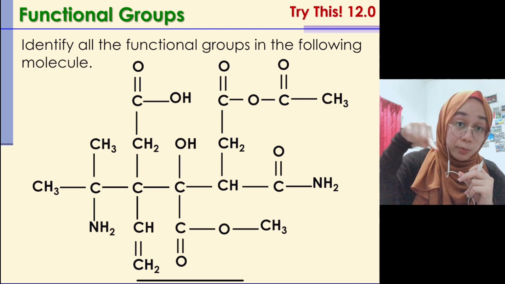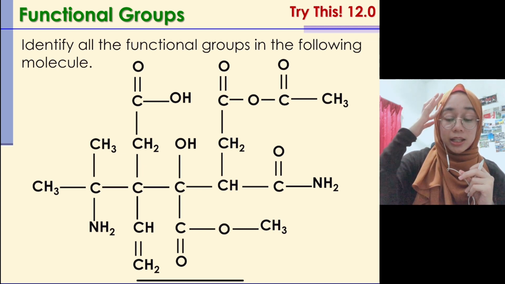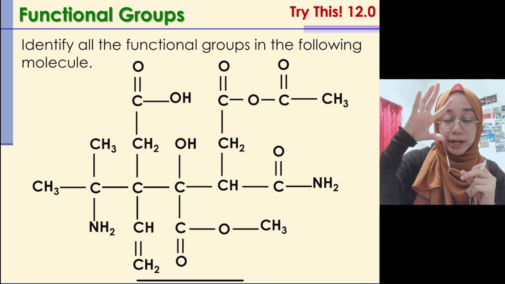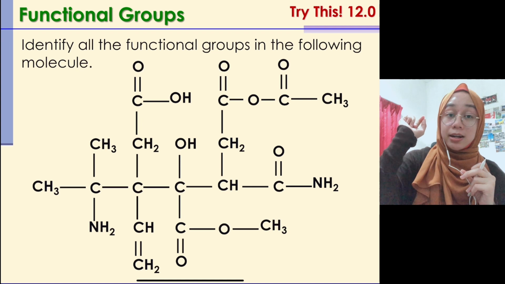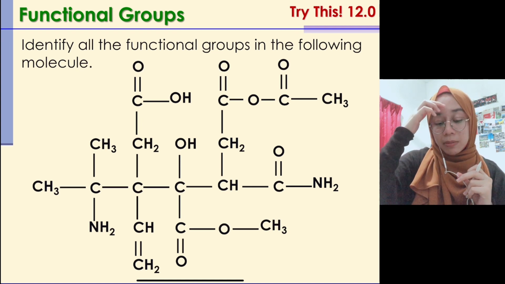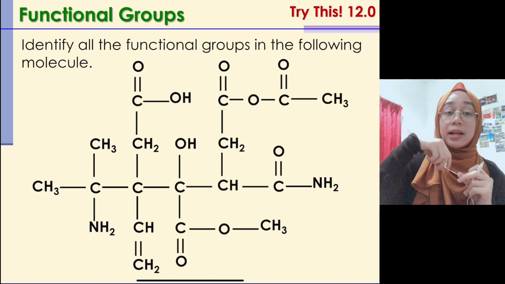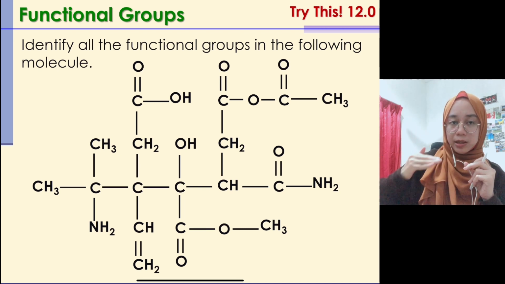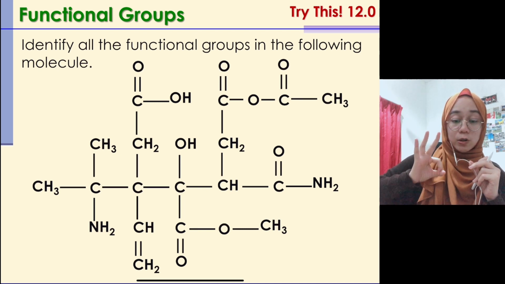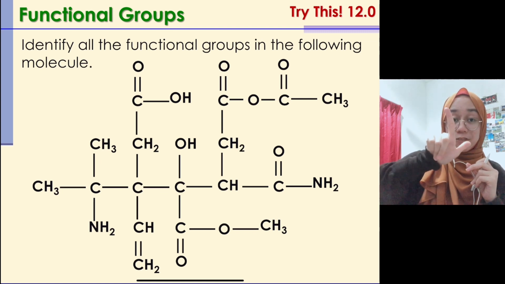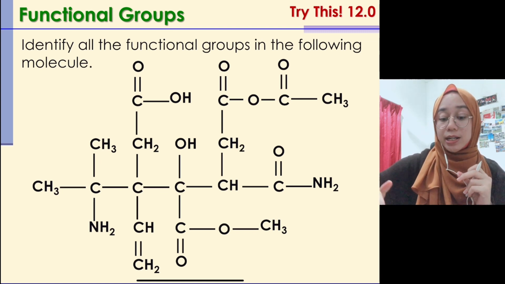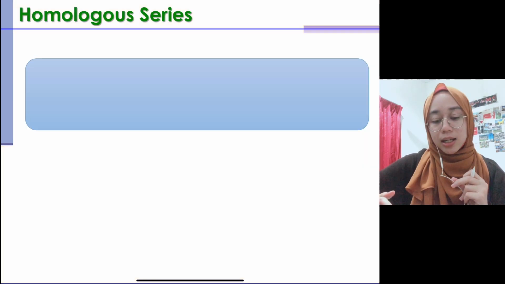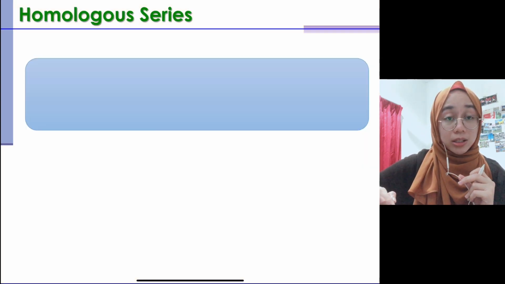Make sure try bulatkan. Miss nak kamu bulatkan nanti, lukis balik structure ni and then bulatkan bahagian yang berkaitan and then bagi nama dekat situ. Kalau kamu tak bagi nama pun, bila kamu bulatkan tu, labelkan sebagai A kah, B kah, and then kamu letak kat bawah tu A apa, B apa, C apa. Okay? So, try to identify all 7 functional groups in this. Try this question.